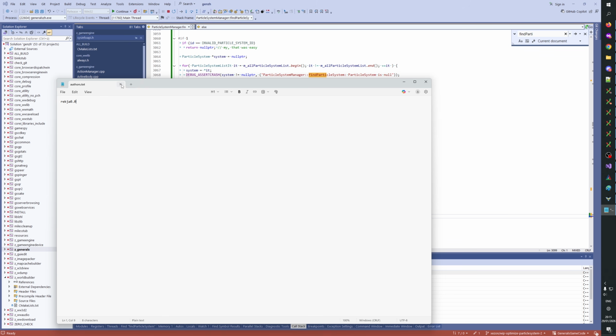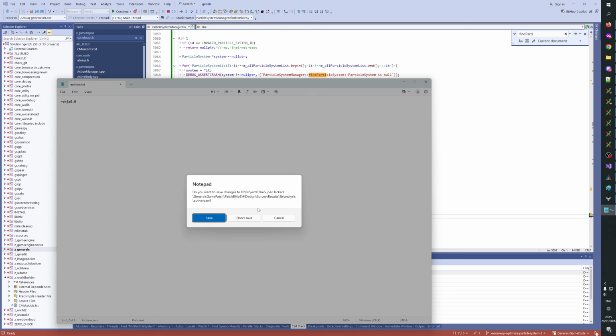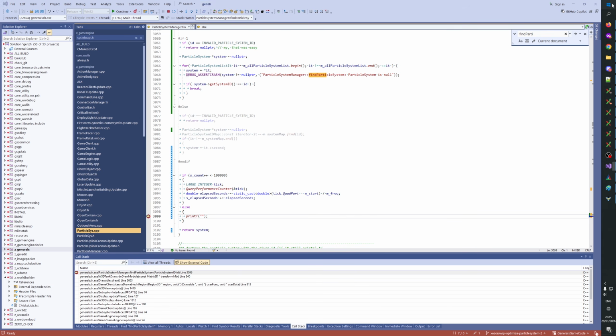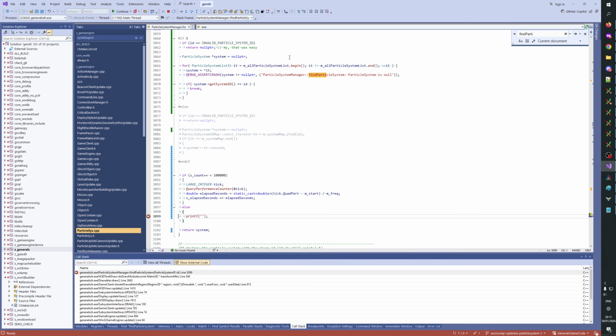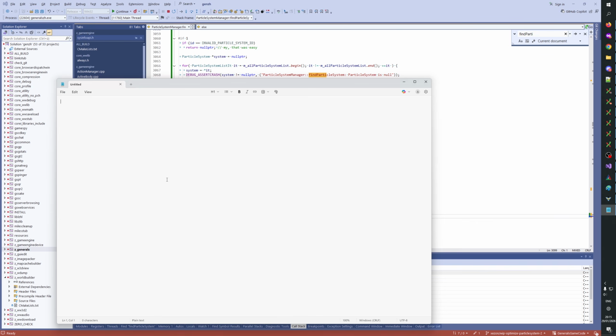I don't know why we are writing into this file here. Let me open this again. Notepad. What was it? 0.087 seconds, or 87 milliseconds.